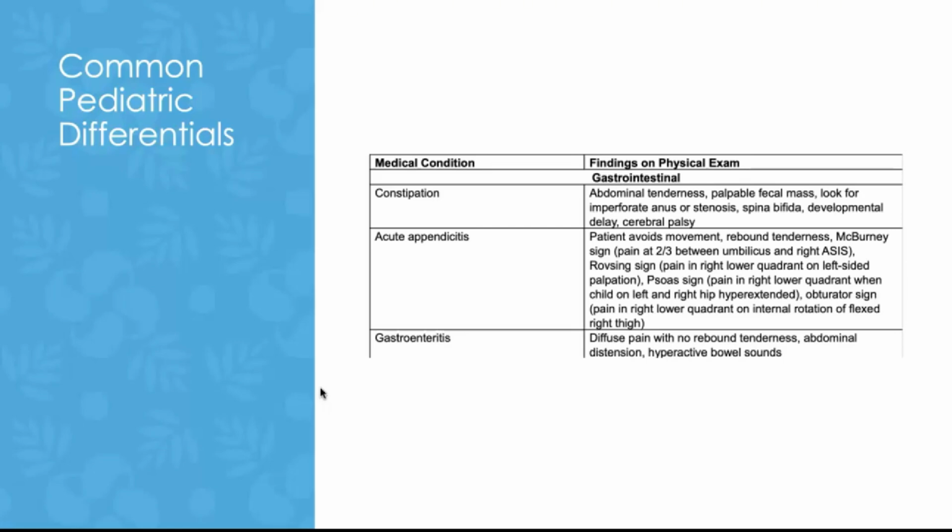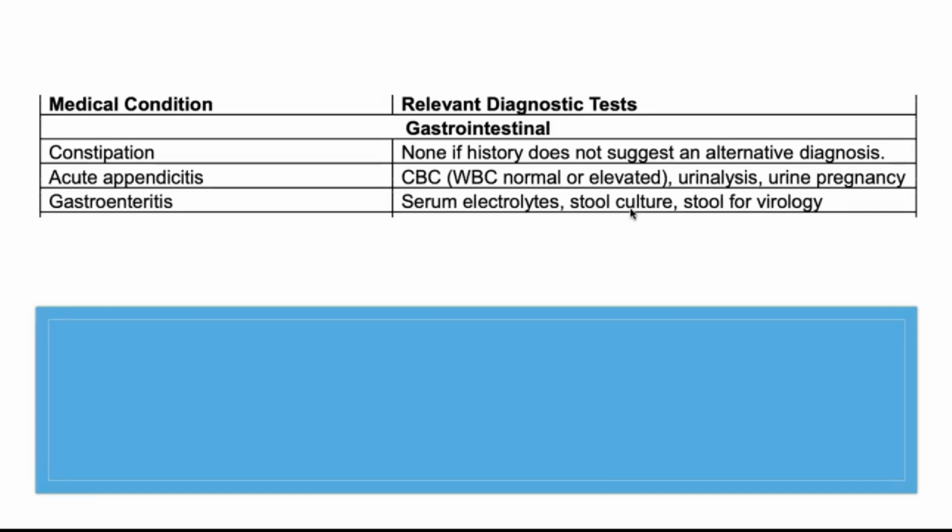For acute appendicitis, you want to do several of the tests, such as the iliopsoas test, the Rovsing, the McBurney, the referred pain, the heel jar test. If you don't remember how to do this, please review them. So if appendicitis is one of your differentials, you really should be doing these physical exams. And then gastroenteritis. Diagnostic tests for constipation are really not needed.